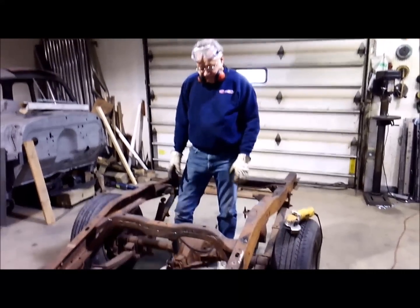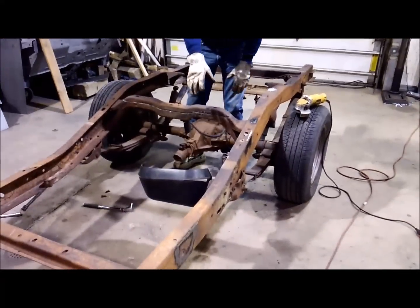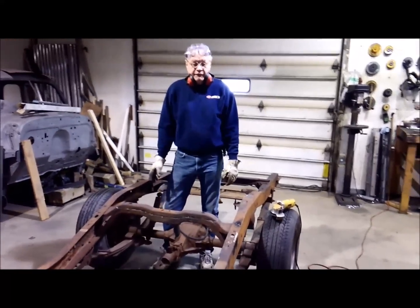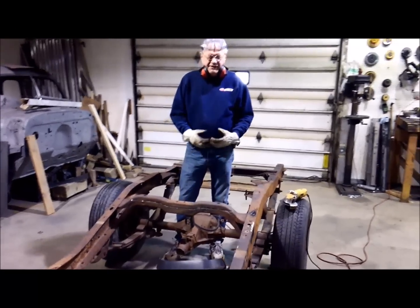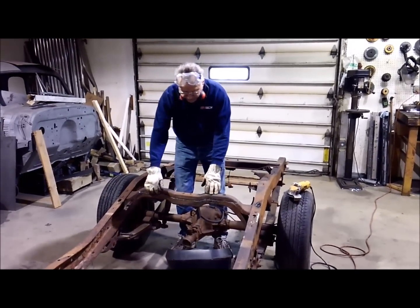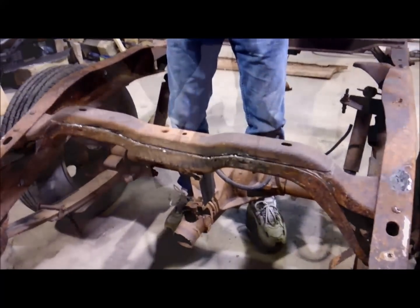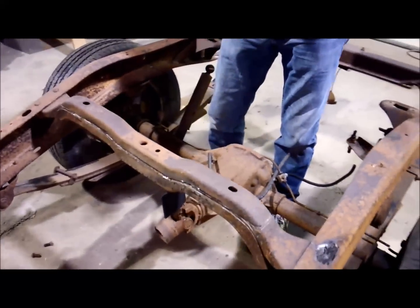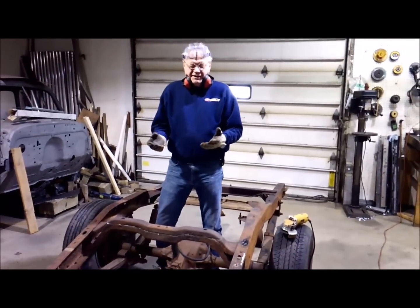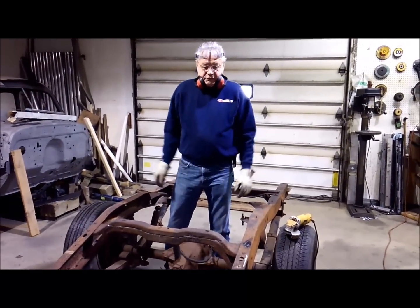What I'm going to be doing here - this is the camel hump. The original S10 gas tank was mounted under this and has a bracket up front. If you're building the '47 to first series '55 Chevy pickup and you want to run the original S10 gas tank, you'll cut this top section off. You'll notice that this piece has a bottom piece and a top piece. The reason I have to do that is because if you're going to run that original gas tank, you've got to get this out of here or you're going to have to raise the wood in your box. By eliminating that, you won't have to raise the wood.